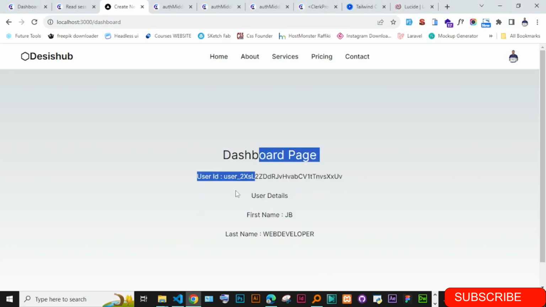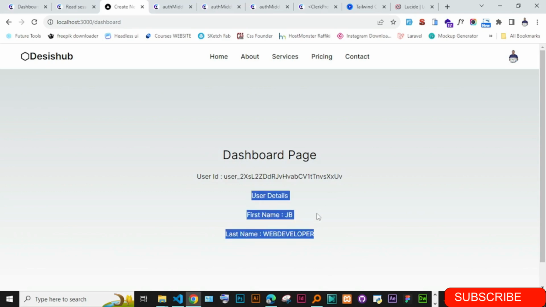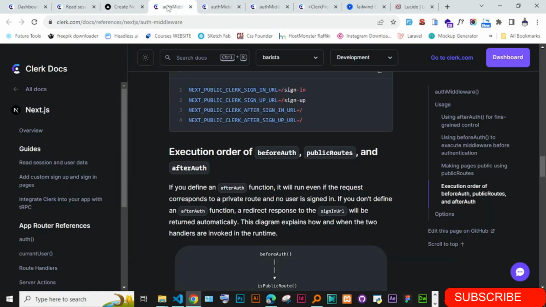If you just come here, I'm just going to look at all the details of the user. So you can see I have these user details. I have the first name, last name, access to these ones. So you have all these details about the user that you can do stuff with, and you get them easily with ease.